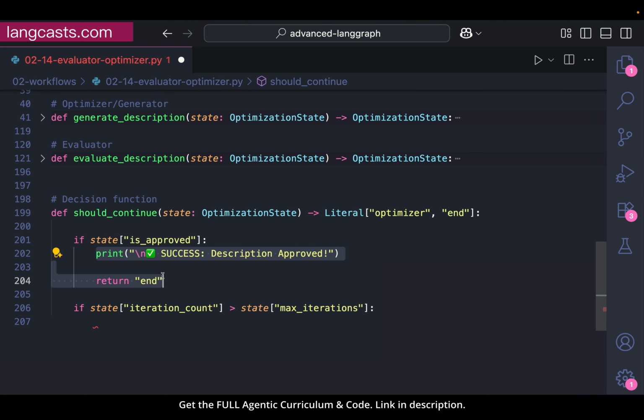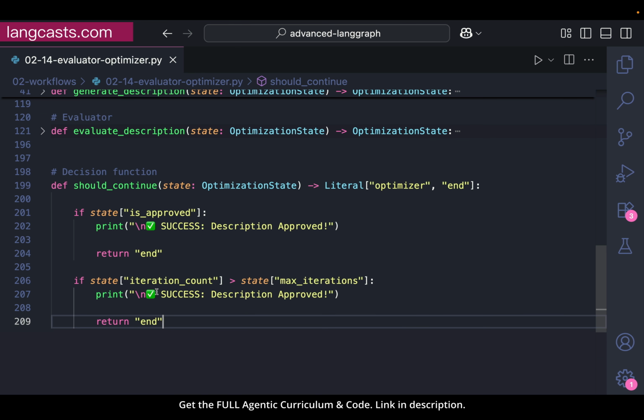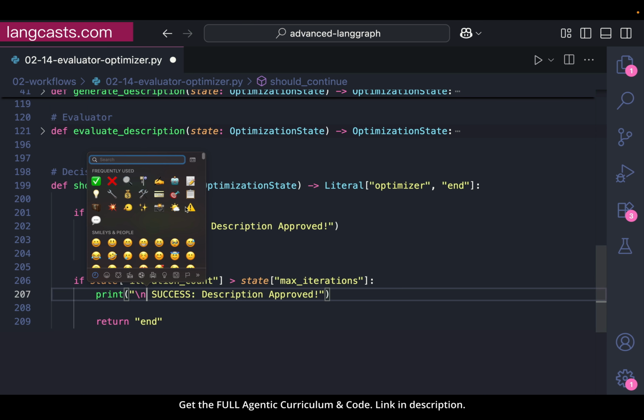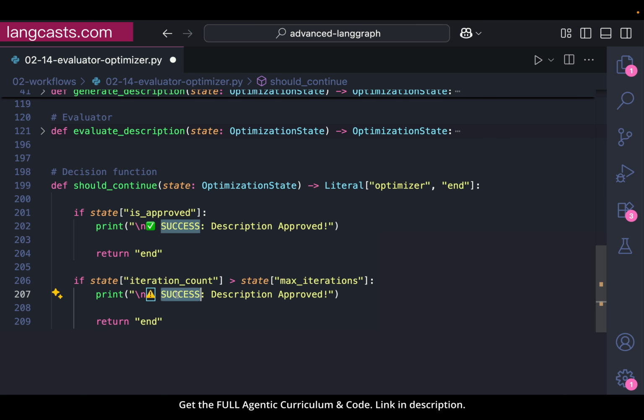So I'm just going to copy this, put it here, and put a warning emoji that tells us you exceeded your limit. So here we'll say max iterations reached. Then here we can put a message that says stopping at iteration, state iteration count. We need an F string here.